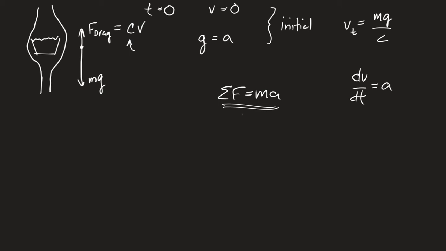We only have a handful of differentials that we've been taught, and the two most common are dx dt and dv dt. So if they say to find position as a function of time, they're telling you to use a differential of velocity. And if they're telling you velocity as a function of time, they're telling you to use acceleration.